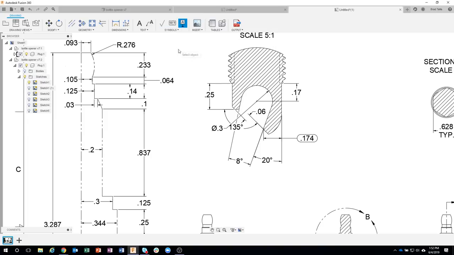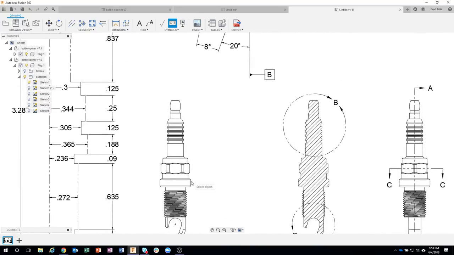So for example, I could do a datum identifier. So I'll just come down here like so, and say that's my datum A. Now, again, don't bark at me because I'm doing weird stuff with GD&T, but you can come in here and change that. You could reference that datum. I could do a control feature frame. So let's just go ahead and I'll pick on something else here. Let's just do maybe that edge. And I could place this control data frame wherever I want.